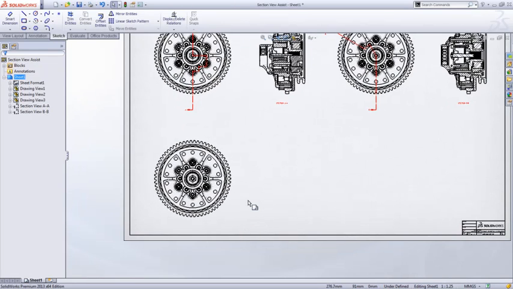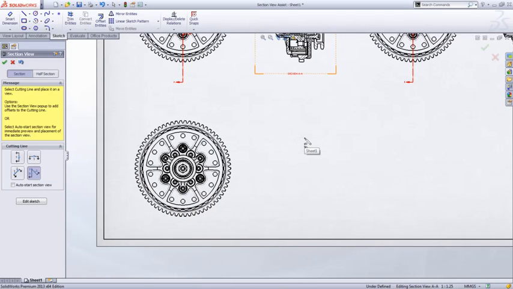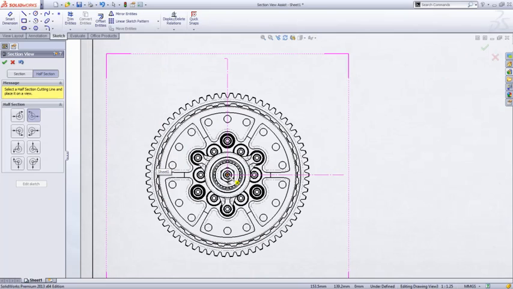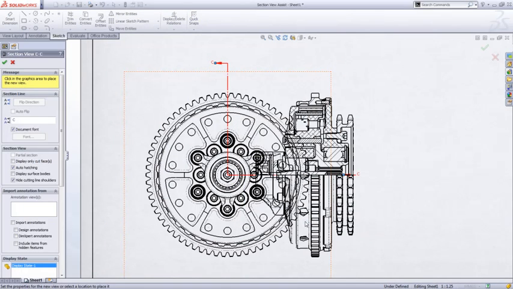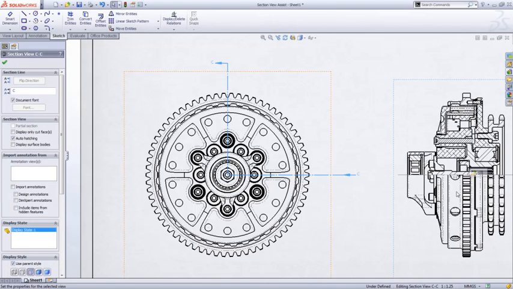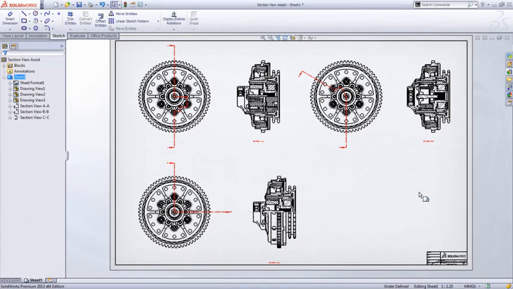And this comes to our last section view we'll want to create. A half section is something we've always been able to do inside of SOLIDWORKS, but again, required appropriate sketch geometry and appropriate order of selection to get it just right. We simplified this process with a new half section option where all we need to do is select the center of the section and press OK. SOLIDWORKS takes all the complication out of it for us. This is a great way to show the interaction between external and internal components of a complex design.